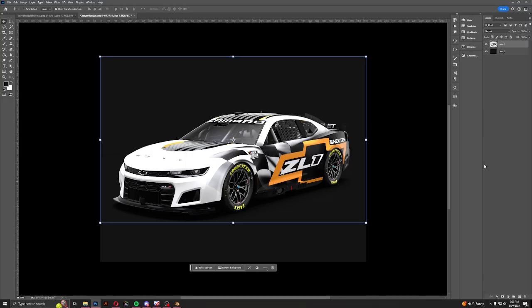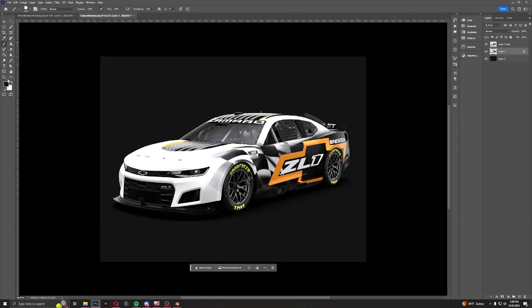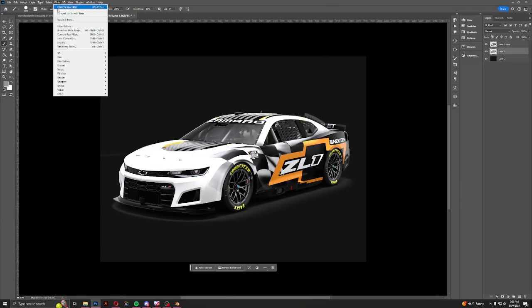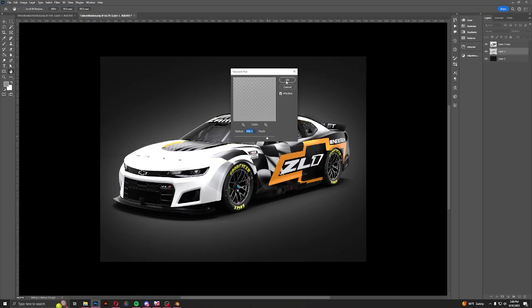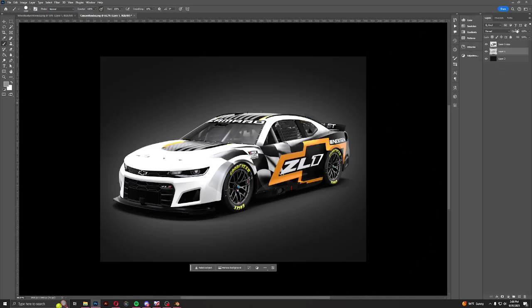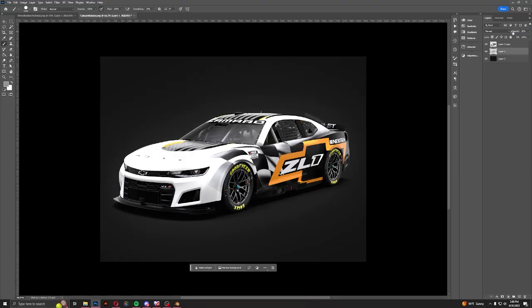And maybe you want some nice cool lighting in the background or something, like a shadow behind the car. I'm going to duplicate this car, and I'm going to go ahead and get a little bit brighter of a color and paint it in. Go over to filter, blur, Gaussian blur, and do that. Now we have a nice shadow behind the car, which I'm going to turn down just a little bit. I don't want it to be too much all up in your face.